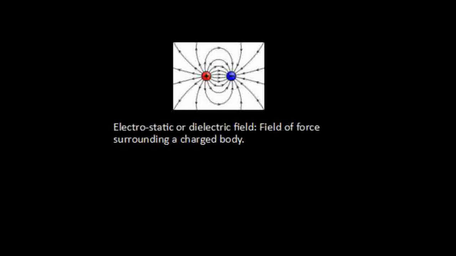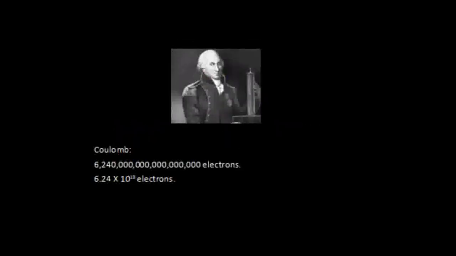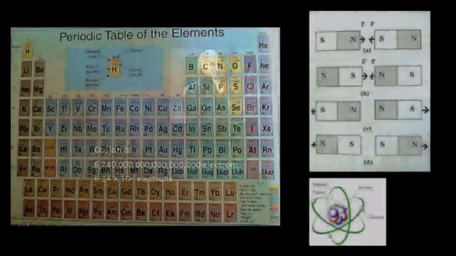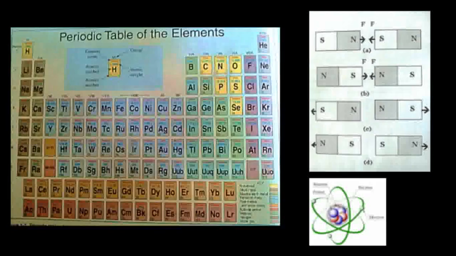This force of attraction and repulsion is used to describe the flow of electricity and is known as coulombs. These magnets, as the ones shown in figure D, page 1-4, create an electrostatic field where the electrons will flow from the mass with the greater amount to the one with the least amount.